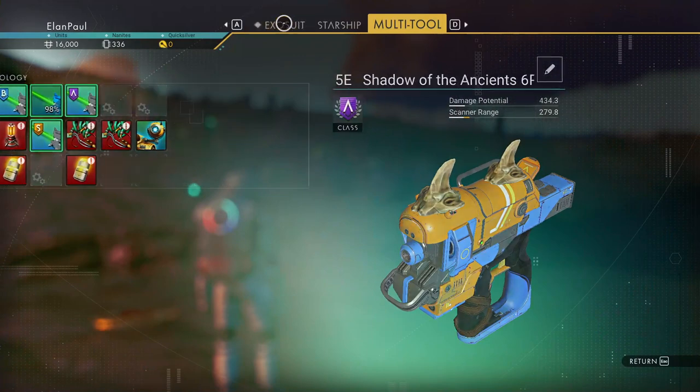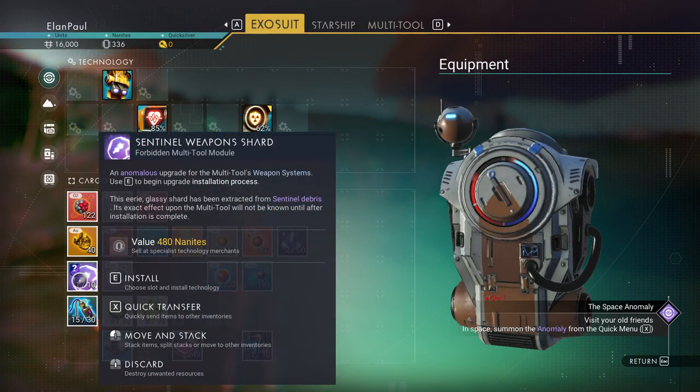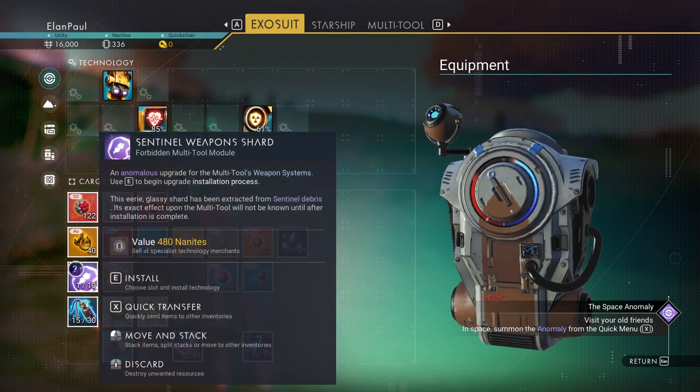There is another upgrade that you can get, the Sentinel Weapon Shard or Sentinel Upgrade Shard. They have a question mark as far as their capacity or grade level, if you will, but they're worth almost as much as an S class.